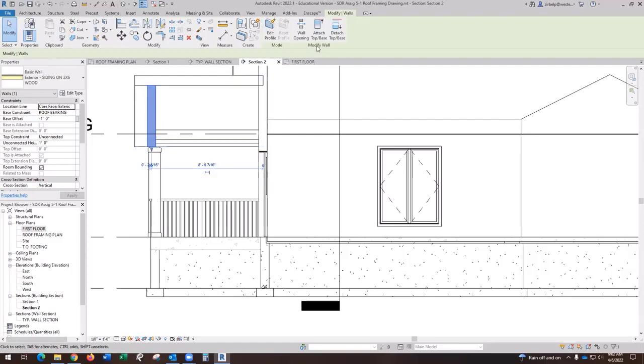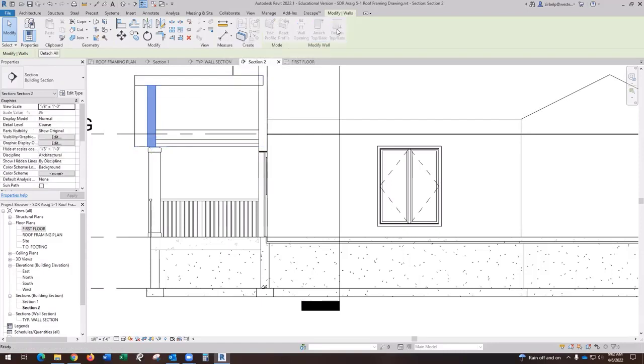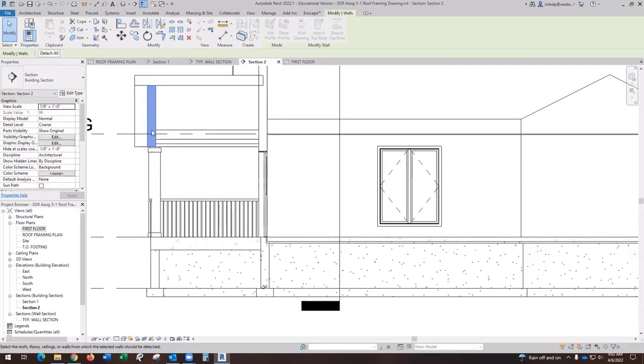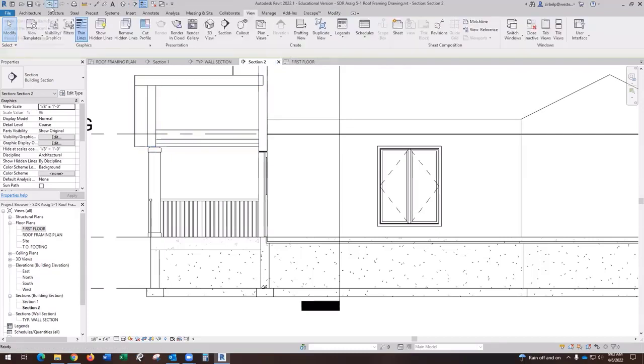Okay, so I can detach it, but it's still going to show it back up there. Since it put it up there, I'm going to undo that because I don't want to detach it. But what you do is you put your roof in, you raise it up, and then you click on this button that says attach walls to roof, and it'll go through and attach the ones you need to attach.